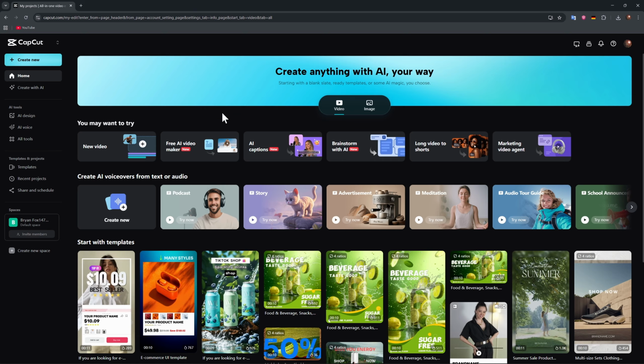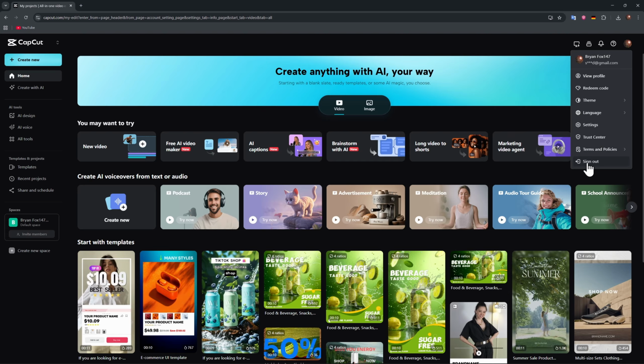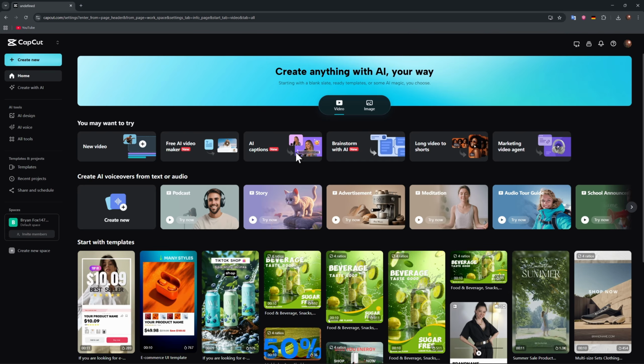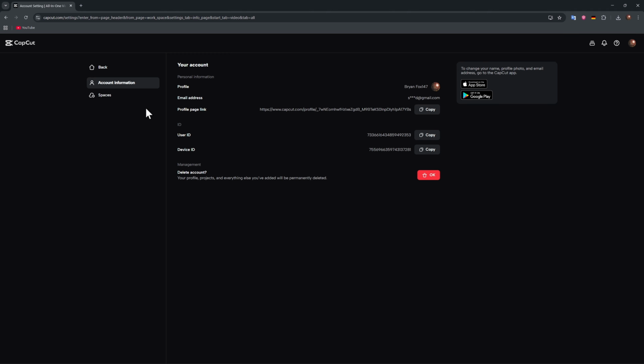And after you have the subscription, maybe you changed your mind or not satisfied with the service, you just go into your CapCut and then you go into your profile picture in here, and then you go into the settings, and in here, in my case, the tab will be missing, but in your case, you will have a Pro tab. So the premium service and version of this app is called Pro. You just press on Pro, go into the settings, and then deactivate the subscription from there.